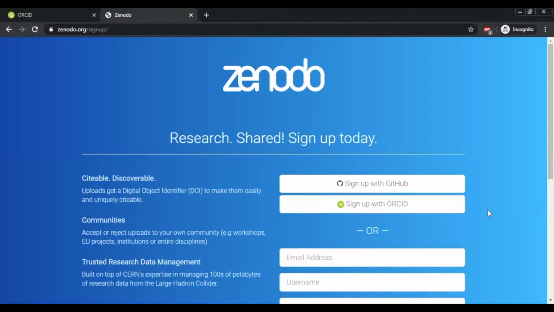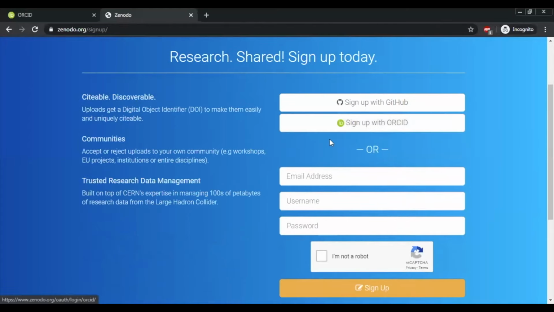So if we begin, you can see you can sign up with ORCID. ORCID is nothing but Open Researcher and Contributor ID. It's a non-proprietary alphanumeric code to uniquely identify the scientific and other academic contributions done by the author and contributors. So that is also increasingly required when you submit your research articles to journals. So we need to have this ORCID account as well.